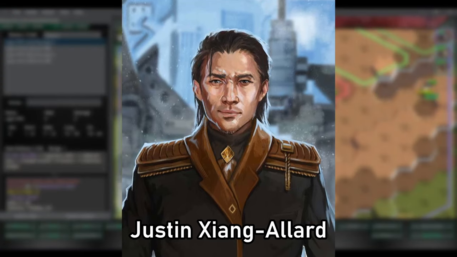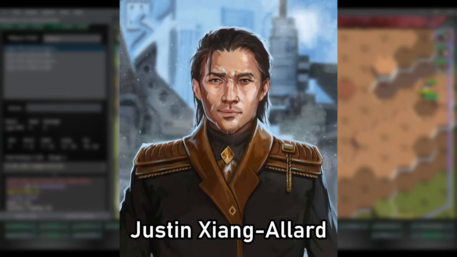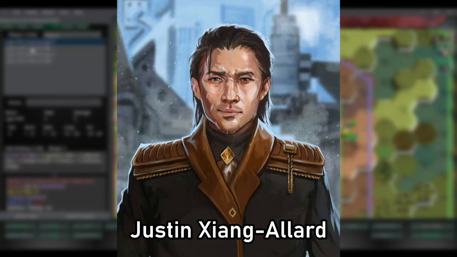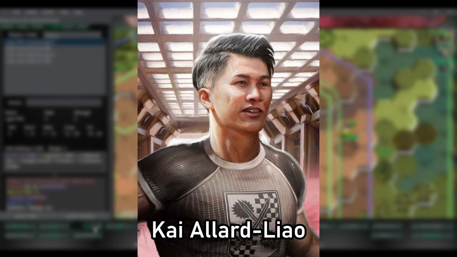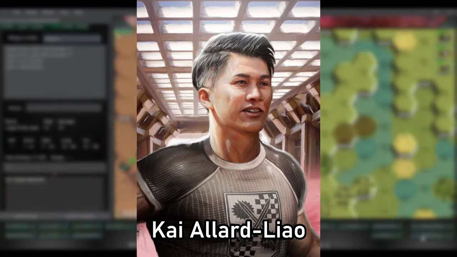Now, after the mission was done, he and Candace Lau both fell in love when he was sneaking around being a Davion, and ran off to the St. Ives Compact, where they had a family and some kids, one of them being Kai Allard-Liao. Kai is regarded as one of the best MechWarriors ever.